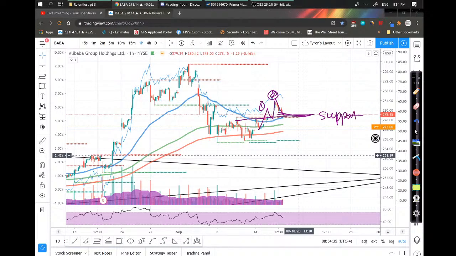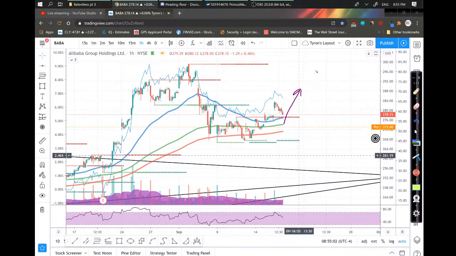Now, as I said, you can't judge what the market's going to do, because what happened after that? The market sold off. BABA's now down at 273 pre-market. But when this thing rebounds and rallies, it's going to go back up there, right? And then you can see this is kind of a cup and handle formation. The cup and handle formation is actually a bullish formation, and then you'll see what happens here.